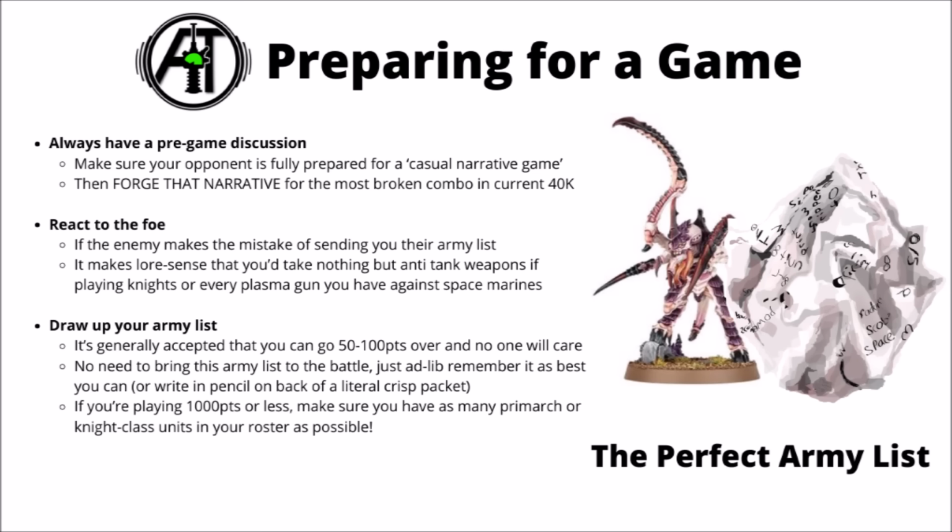When drawing up your army list, it's generally accepted that you can go like 50 or 100 points over and no one will really care too much. We're playing Warhammer, not doing accounting after all, and to better help with that, there's no real reason to bring any army list to the battle. Just try and ad-lib remember as best as you can, or maybe write it in pencil on the back of a literal crisp packet.